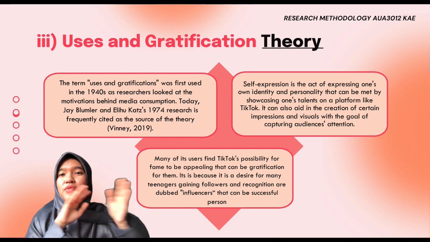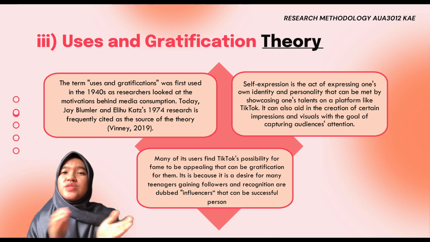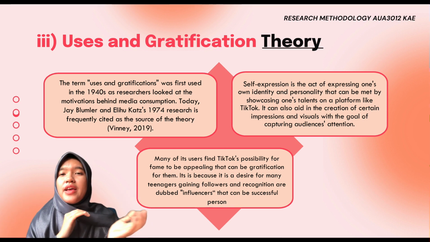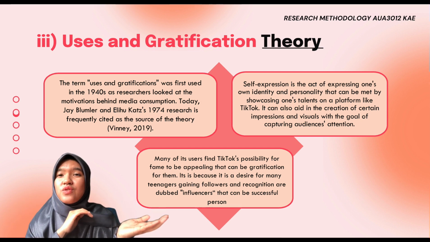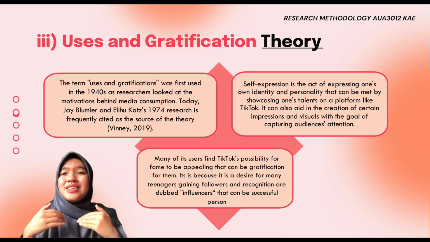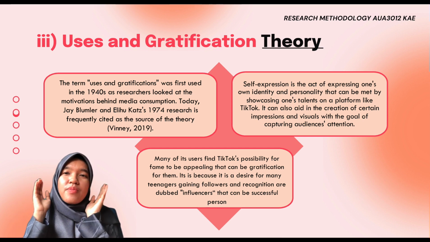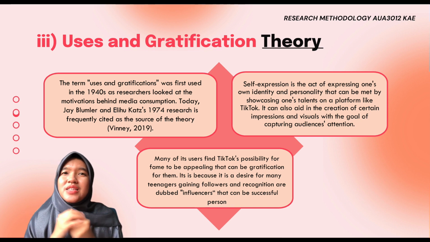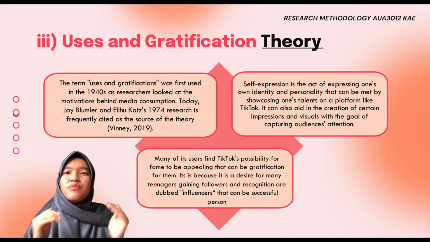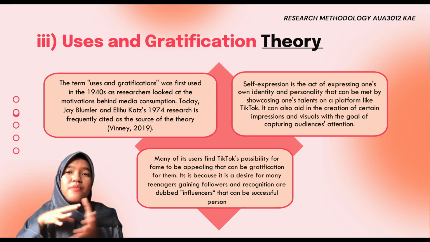These two points are supported with the theory, which is the uses and gratification theory. The term uses and gratification was first used in the 1940s as researchers looked at the motivation behind media consumption. Today, J. Blumler and Elihu Katz's 1974 research is frequently cited as the source of the theory. This is based on Binti in 2019. Next, self-expression is the act of expressing one's own identity and personality, which can be met by showcasing one's talent on a platform like TikTok. It can also add the creation of a certain impression and visuals with the goal of capturing audience attention. These points relate to uses and gratification theory because the theory is about giving gratification to users of applications nowadays.